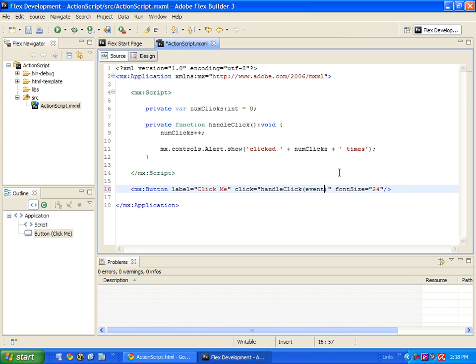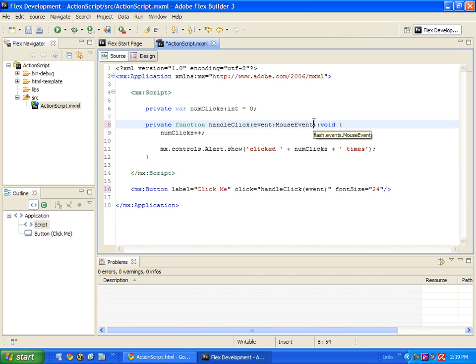So let's say that we want to pass that event. We can just put it in as an argument, but then handle click must also take an argument. I believe in the book we had another example where we showed taking arguments, but we can skip to this one and show how to take the argument here as well. So if we want to take an argument, we can do event: and then the type of event that we want to take, in this case event. We could make this more explicit. We know that this click event throws a mouse event, so now we can say, all right, I want to take a mouse event instead of just a plain old event.